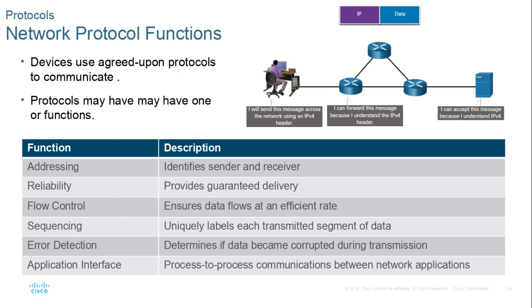So some functions we have here are, we need to be able to have an exact protocol for identifying the sender and the receiver. For example, we might use a network address, like an IP version 4 network address. We have to have some means of reliability to make sure that we have positive acknowledgement and retransmission of data flowing back and forth on the channel. Any glitches or collisions, anything that happens, it would be retransmitted. Guaranteed delivery of perfect data.